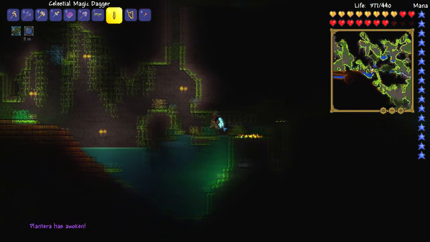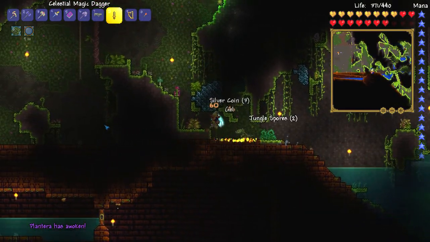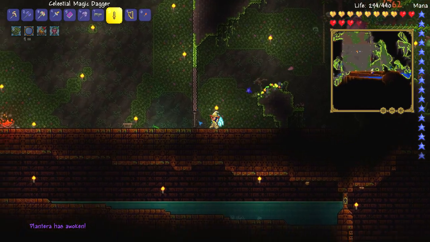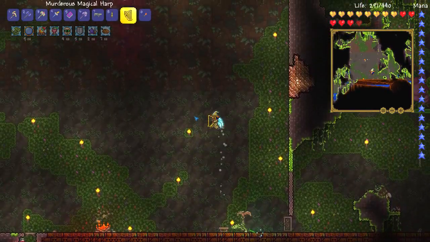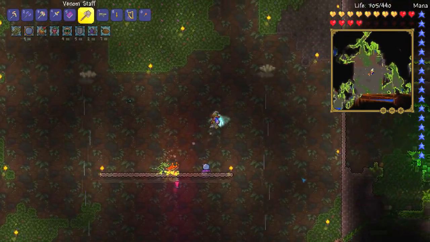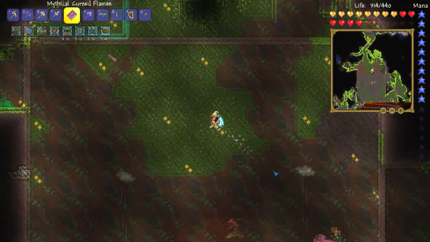Okay, Plantera has just awoken. Right, now we have to be quick. Let's get the hell out of here. Let's go. Okay. Oh, there she is! She's already here! She's already here! Oh, God, oh, God. Okay, and buff. Here we go. Let's put a couple of these out the game. There we go. And now, we pwn her ass.